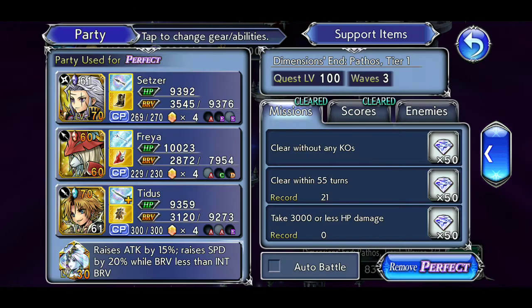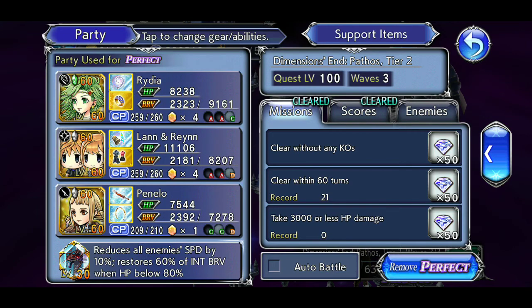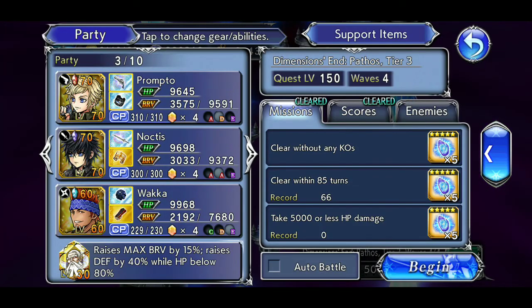But just so you can see, this is the team I used to clear number 1. And this is the team I used to clear number 2. Number 2, you can see this is not exactly the strongest team in the world. These shouldn't be too much of a challenge for anybody. I just removed the complete on number 3 here. This is the team I used to beat it last time, so I will be using it again. So let's get right into it.